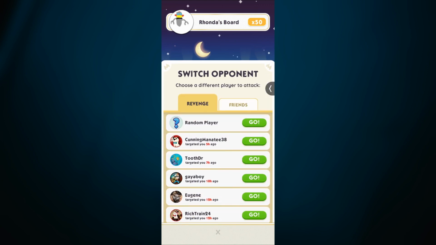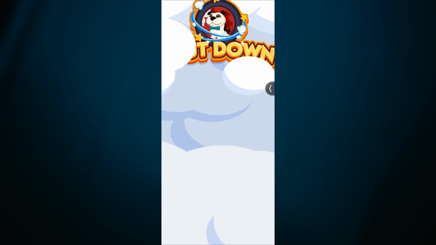But what do we do if our newly assigned random opponent has none of their landmarks shut down by other people either?